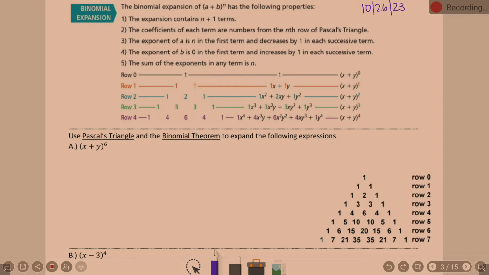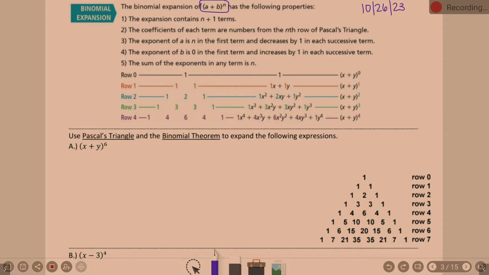And so that's just the idea that we're going to have x and y here in our example. But let's see, if I pick the 4th term, this would be like doing x plus y to the 4th: x to the 3rd, y to the 1st, 3 plus 1 is 4; x to the 2nd, y to the 2nd, 2 plus 2 is 4. So in each term, our exponents always add to be that power, that n value. So all based on this right here, a plus b to the n.